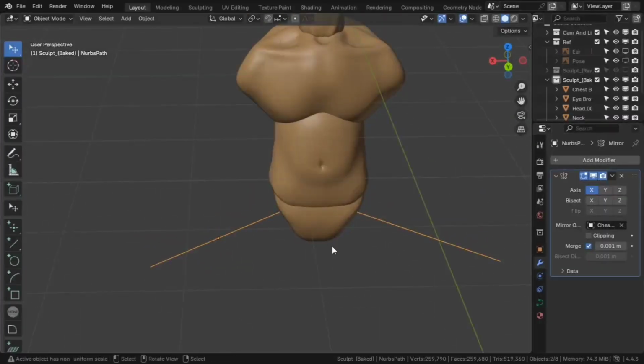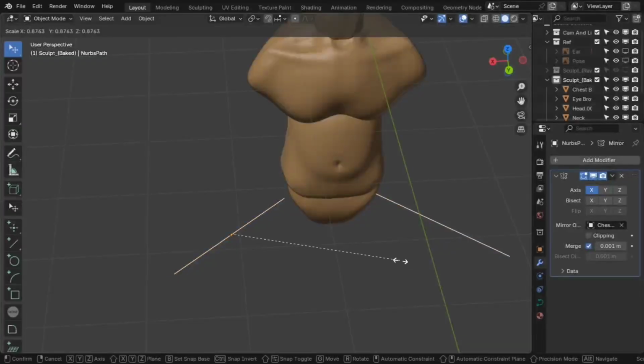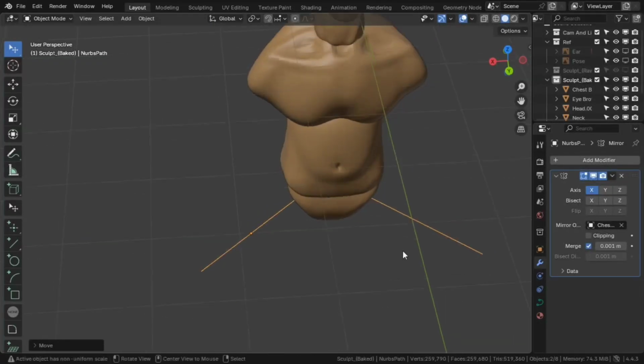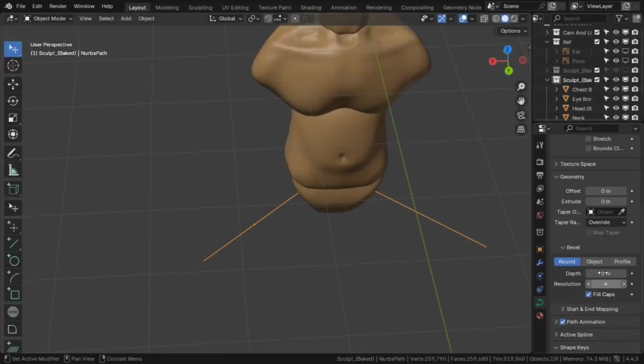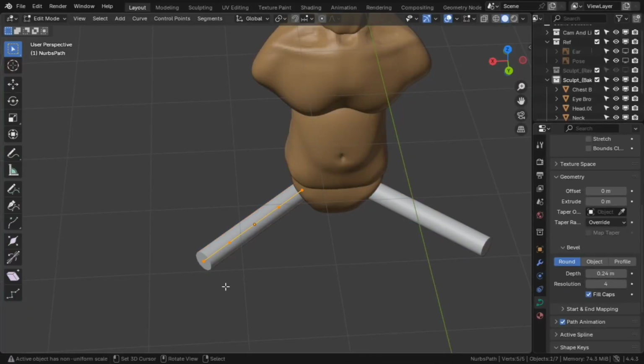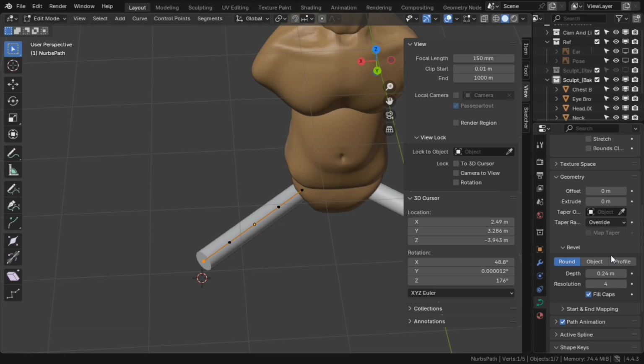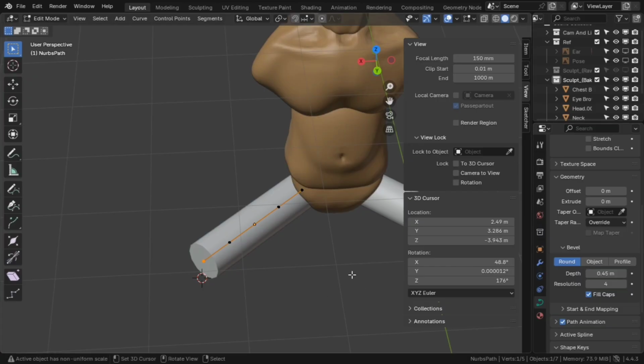But for this specific character that I'm making, it works. And then you go to the curve properties panel and increase the depth and choose your specific size.